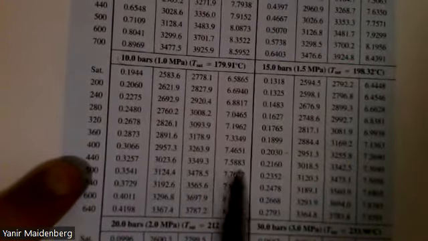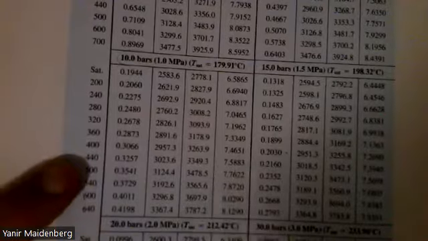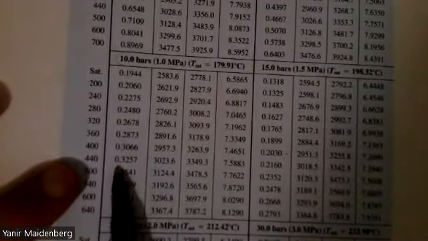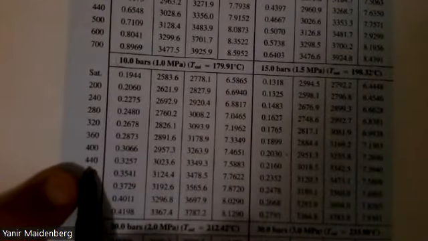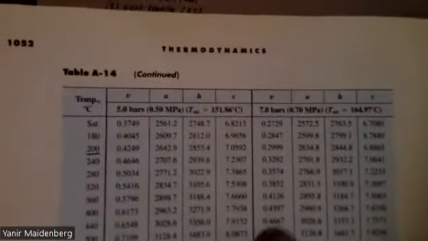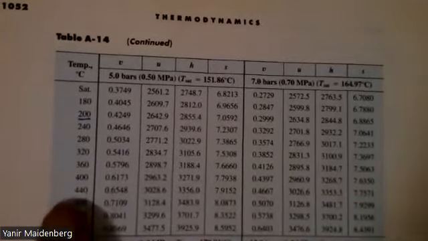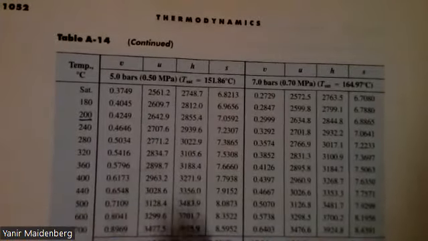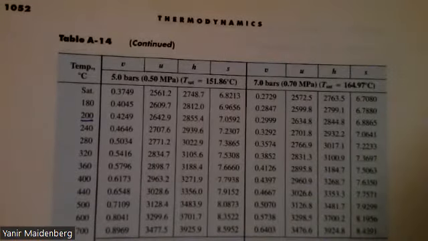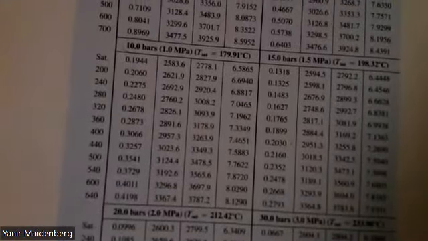And I know my final specific internal energy, specific enthalpy, specific entropy. That's wonderful. And seriously, I just got lucky. It just happened to be the one next to it. If it wasn't, I would have just kept looking for an entry for 440. Let's say this was not 0.3257, I would have continued to look. For example, if I go to 7 bars, then at 440, I have 0.46. And at 440 for 5 bars, I have 0.65. So I'm seeing that as I'm going down the pressures, the specific volume keeps going up. And I would have looked for my specific volume that I wanted. I just got lucky that it was the one next to it.